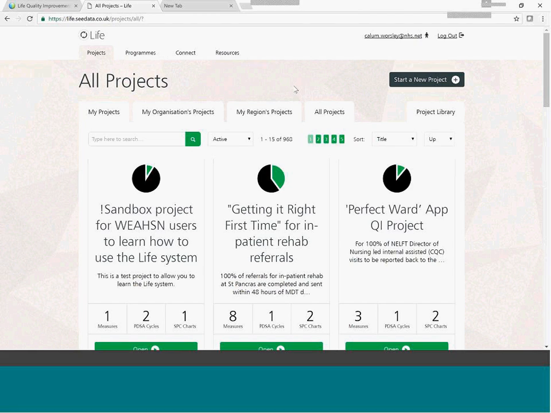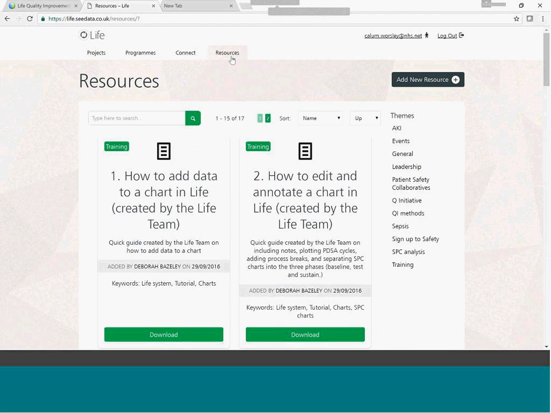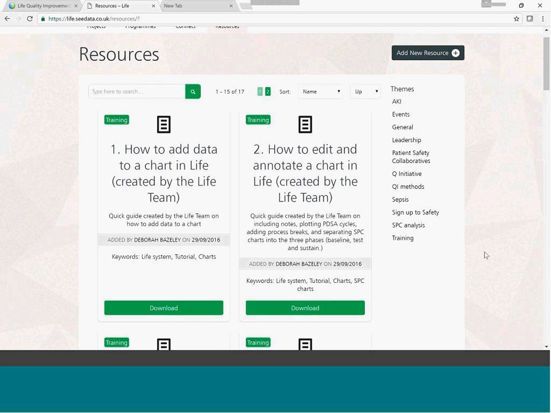What I'd recommend is simply get on to the website yourself, have a look at it, and see how it may be useful to you. Have a look at all the projects that are available, the projects that we've done at Papworth, the projects within the region, and the tool is freely available to your organisation within the East of England through the Eastern Academic Health Science Network. We're available for help in getting set up and registered on the project. Please contact us directly for more information.